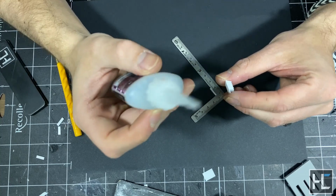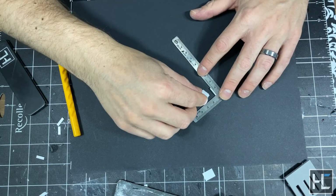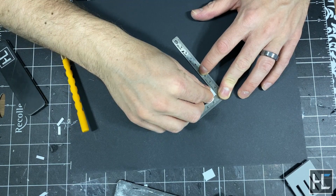It's time now to start adding sides to your vent. With the first one, you want to be a little bit careful because there is not a lot of structural stability holding those vents. Take your time and just make sure you're pressing it up against a nice straight edge.